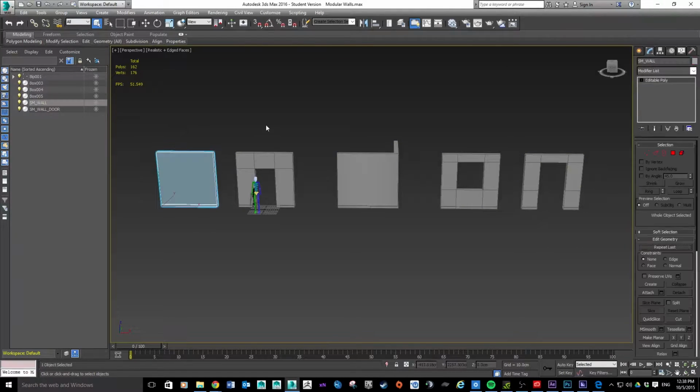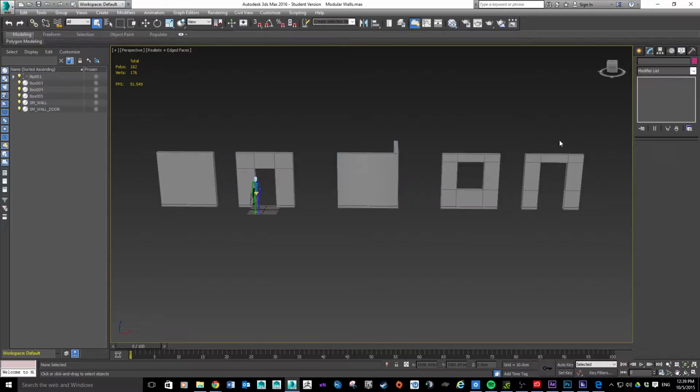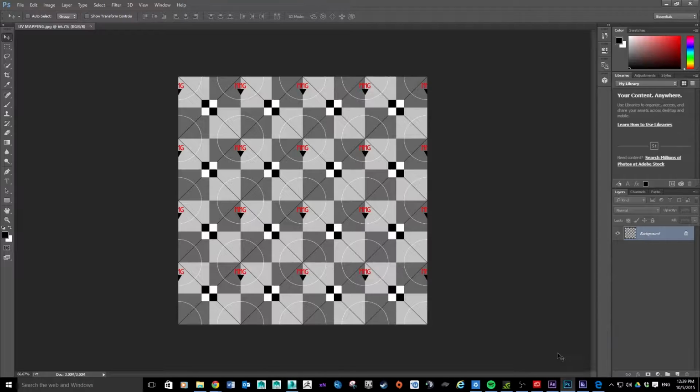So a load of different modular assets that we've created just using the same kind of building blocks in 3D Studio Max. And then hopefully in the last tutorial you've gone through and you've made this, or your version of it, basically just a checker box. There's loads of these available online. I've actually based mine on one that I saw a year or so ago on Digital Tutors. It's just a really cool one.